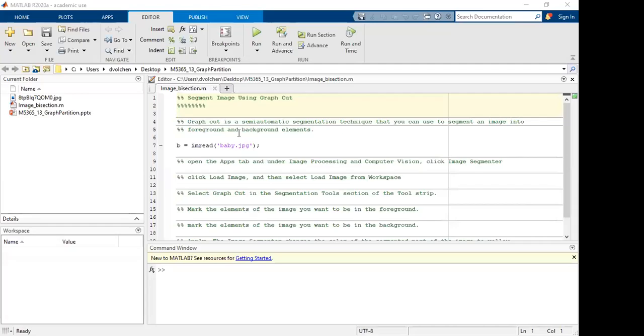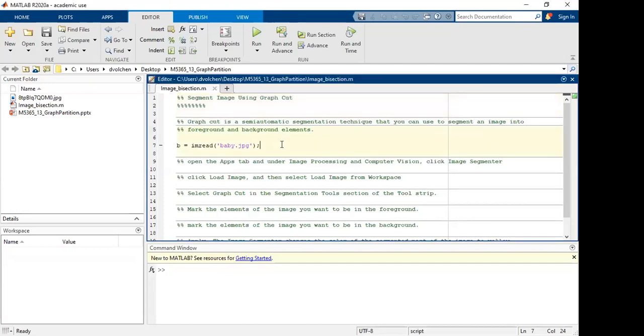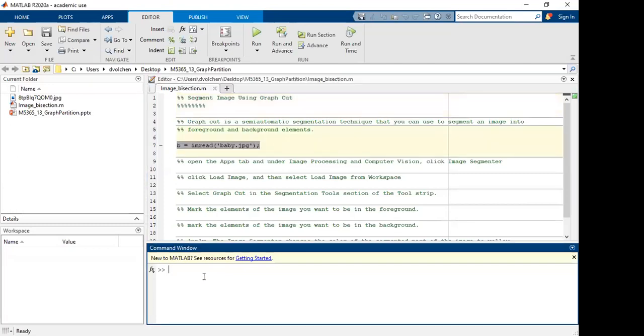It's not the end because I want you to open the image bisection MATLAB program. I'm just pressing the MATLAB file. It's very simple and easy. Okay, so now I start sharing the screen again. Yes, perfect. So this is my image bisection file. I just wanted to show you this application.